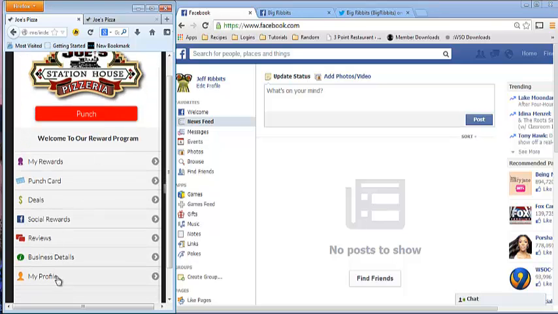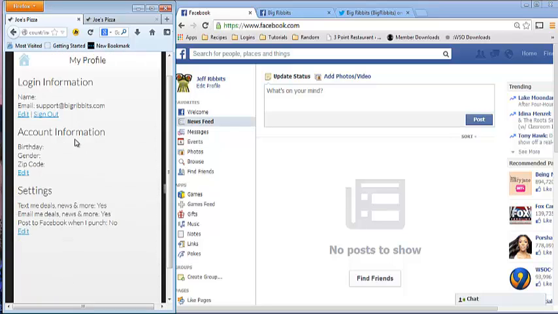And then one thing I want to show you down here is the My Profile. This is just the actual consumer's user profile. The thing I want to point out is that there's no name, no birth date, no gender, no information like that right now.